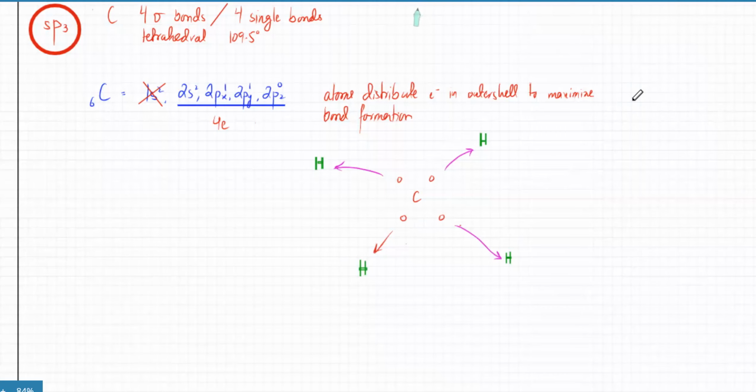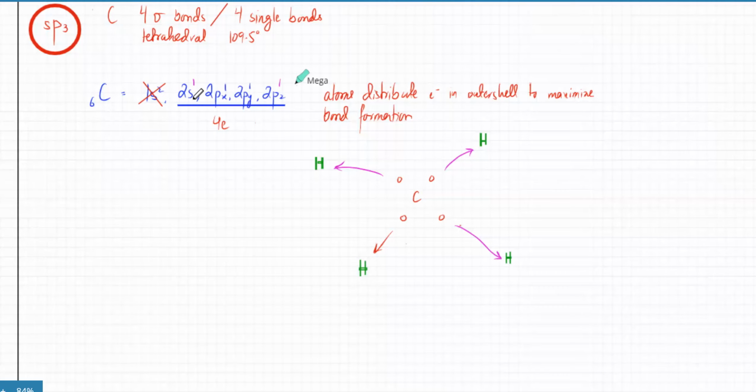So this is what will happen. The 2s is not going to have 2 electrons when it's bonding. Instead, the 2s will have just 1 electron, and one of the electrons will be sent to this empty space over here, so that the electrons get distributed. So they're all in independent orbitals now. One orbital bonds with this one over here, one over here, one over here. That is what I mean by atoms distributing the electrons.